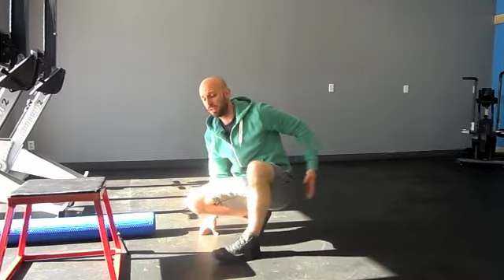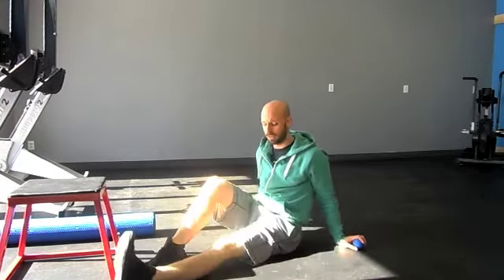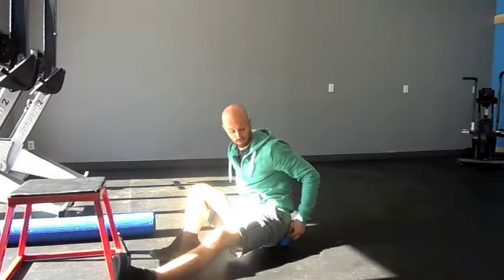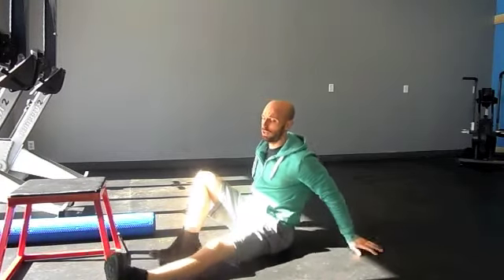Number three — we're going to use our lacrosse ball and work out our glutes. This is an exercise that is never comfortable; it's going to hurt. We do store a lot of tension in our glutes. Roll for a minimum of 30 seconds up to two minutes per side, depending on how long you can take it. Take the lacrosse ball into your glute — the piriformis is up in there, a muscle that needs a lot of self-myofascial release work.